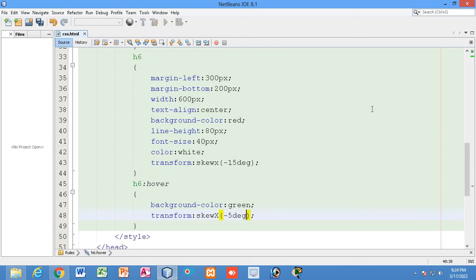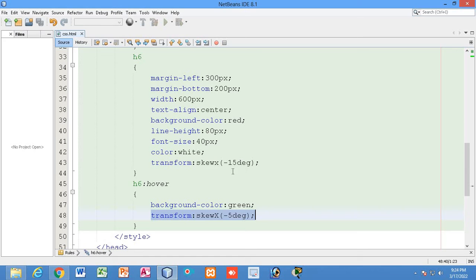Okay, so you can observe here, before the user brings the mouse cursor over the object, the h6 will have a skewed transformation of minus 15 degree. But once the user hovers over that particular object, then the skewed transformation will be decreased.